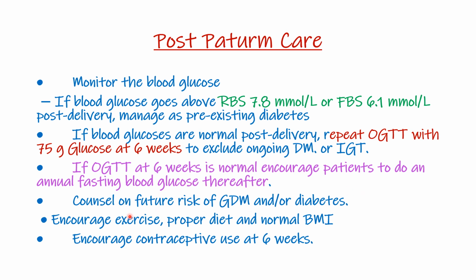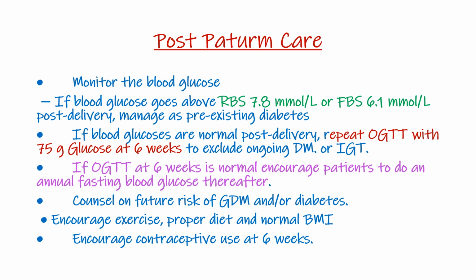Counsel on the future risk of gestational diabetes or DM. Patients who have gestational diabetes in this pregnancy have a 50% increased risk of having gestational diabetes in the next pregnancy. In addition, patients who have gestational diabetes in a pregnancy, we'll go and look at the last slide, that is the prognosis, will be predisposed to having diabetes later, 5 to 20 years after follow-up. So encourage exercise, proper diet, and normal BMI, and encourage contraceptive use at 6 weeks, so that we cannot have another conception.